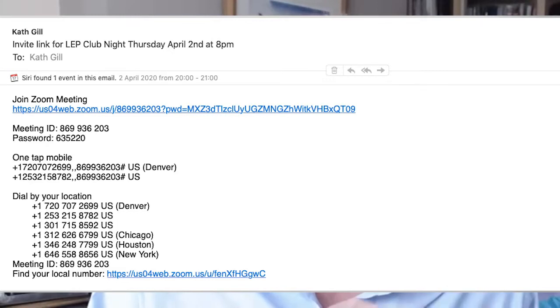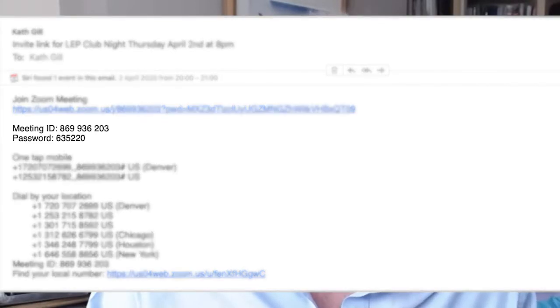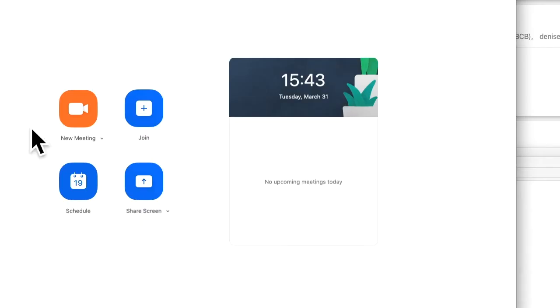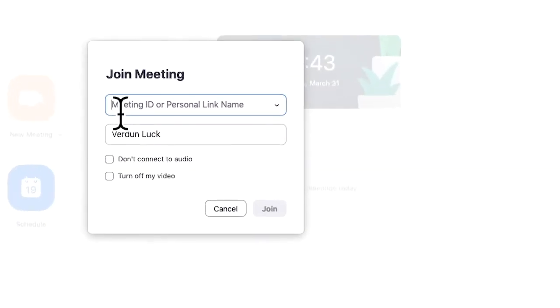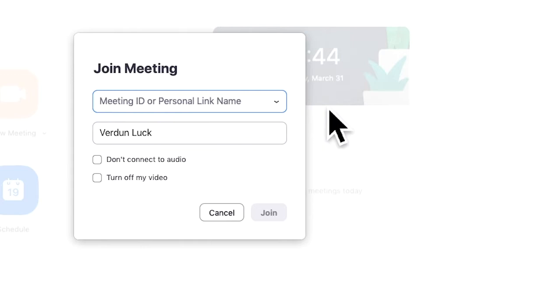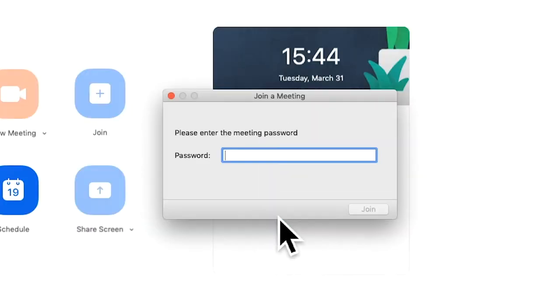So if it doesn't, what you need to do is go back to the email, and you need the meeting ID, which is a 9-digit number, and a password, another number. Just have them handy. And then from the Zoom initial page, one of the clicks is join a meeting. You click on that and it will ask you what the meeting ID is, which you've got, which is the 9-digit number. Put that in and then hit the join button, and it will then say, what's the password? Put the password in, chink, you're in.